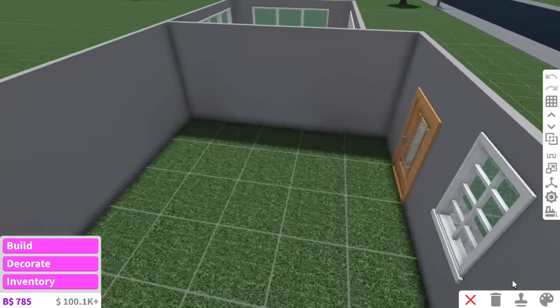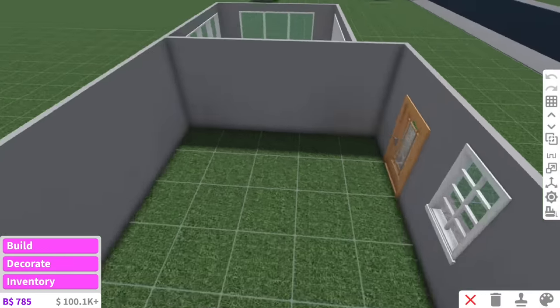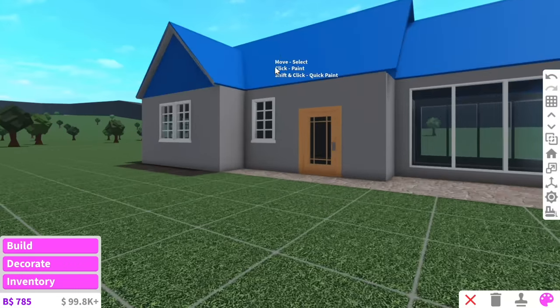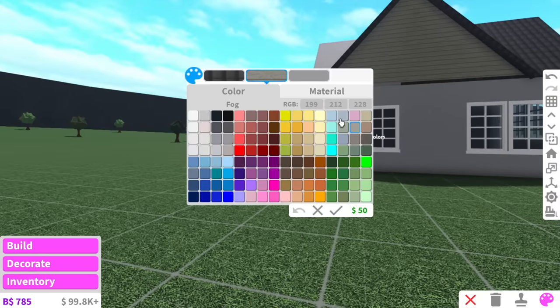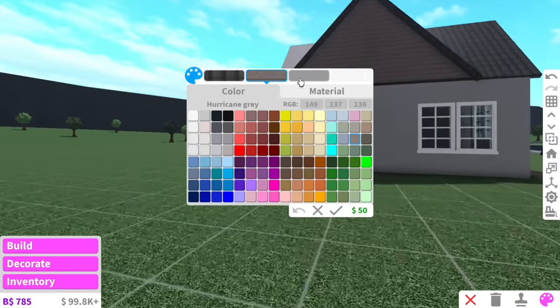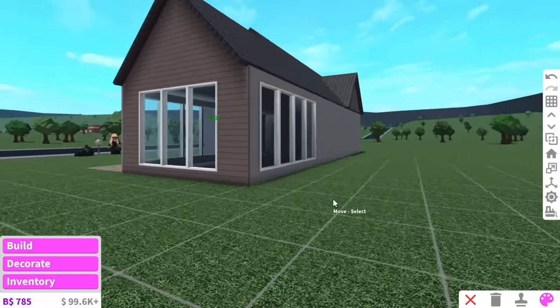And as you can see, this area is very dark. So I'm going to open this lounge room. So it's kind of like one open space. Okay, now to paint the outside of this monster. I don't know what color I want the outside. I don't want it to be too overboard. Maybe just hurricane gray, I guess. Okay, I guess that's the color scheme that I'm going to go for with the house.